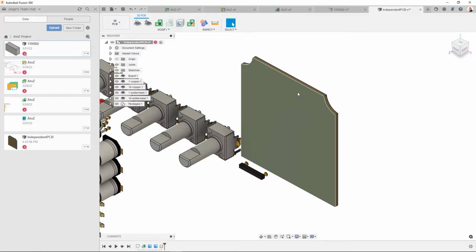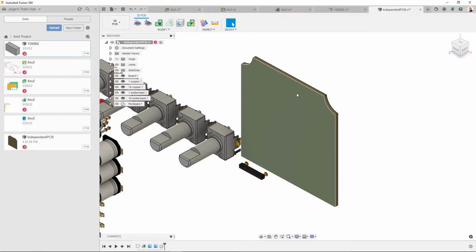Now one thing that is important to note, the 3D PCB file, this one that I've named independent PCB, should only contain PCB information. You do not want to add anything into this file. You don't want to add any external assemblies, any additional 3D models. You don't want to do any of that. The reason is the 2D PCB won't have a one-to-one representation for it, so it'll make it difficult to keep them both in sync. So if you want to put the PCB into an enclosure, you do that by adding it as an independent assembly to the enclosure, but not here. So just remember in your mind, the 3D PCB file can only contain PCB related elements.